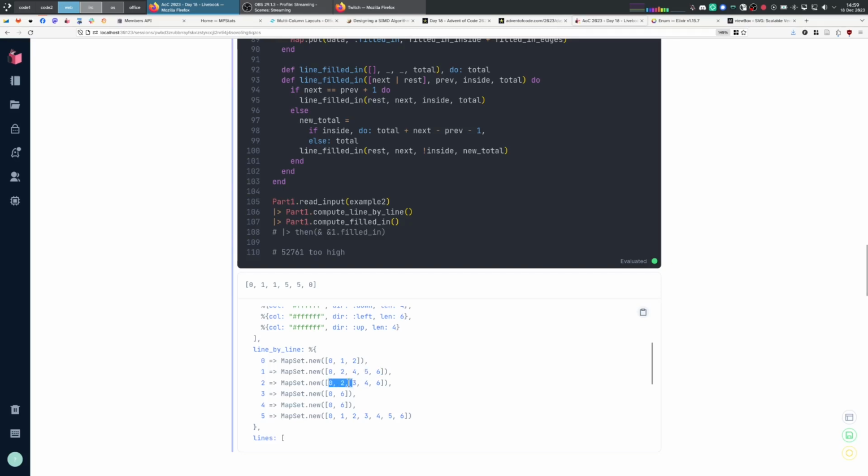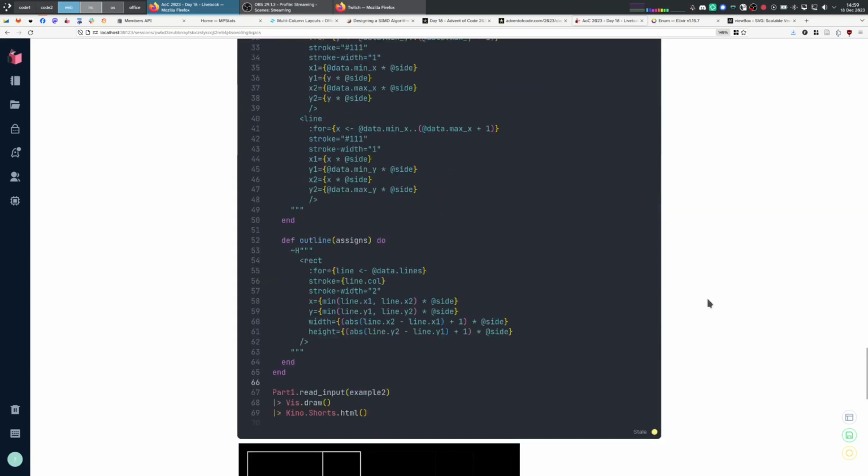But now here, count this as inside 1. Then we find this run here, which is the same amount of inside as before. Oh, so this is technically our outside. This should be inside again.